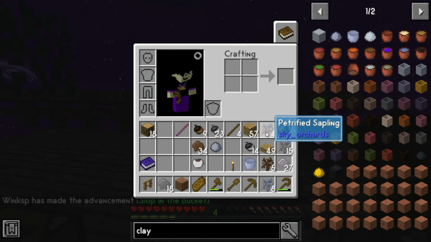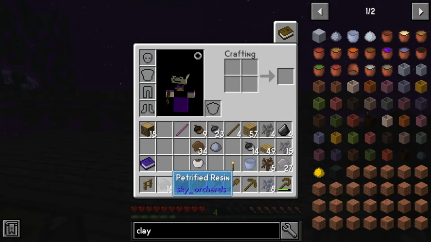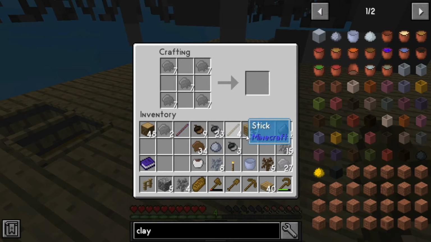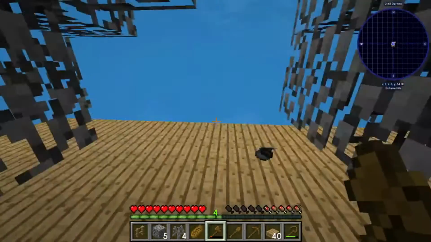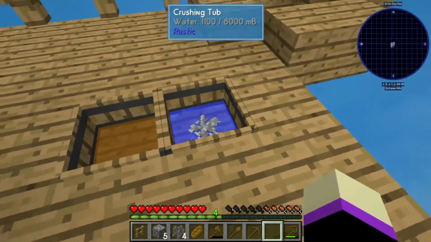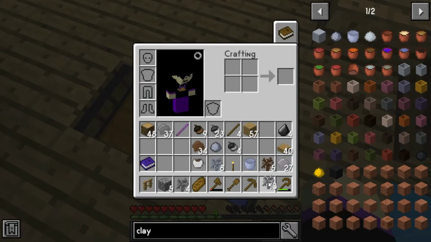I need actually a lot of stone though. At least it's still something, so. I need a lot more acorns. Give me acorns, please. I got a lot of gravel sapling. Can I put it in there? Wait, that's all of the gravel. Give me some of them.